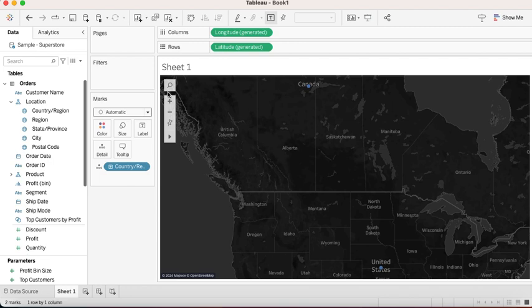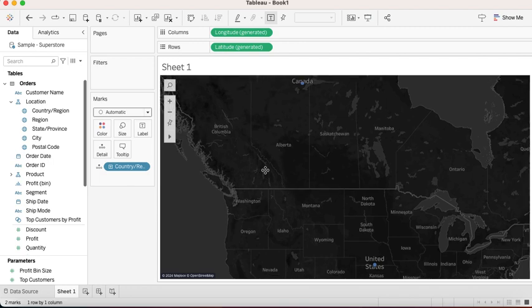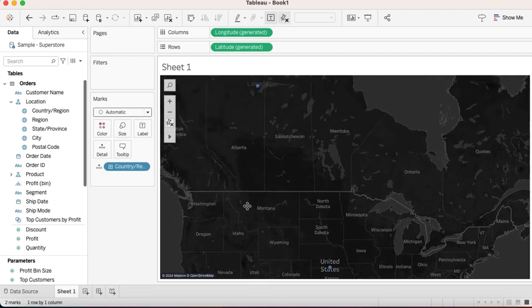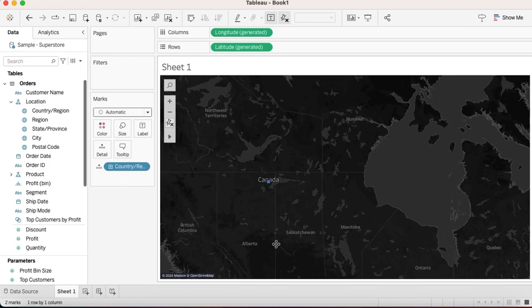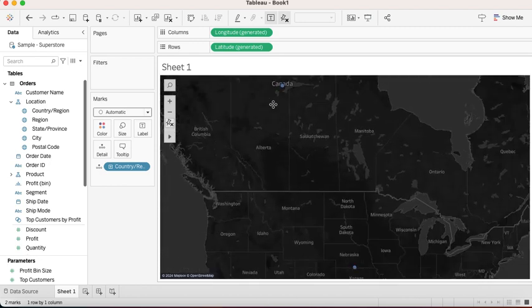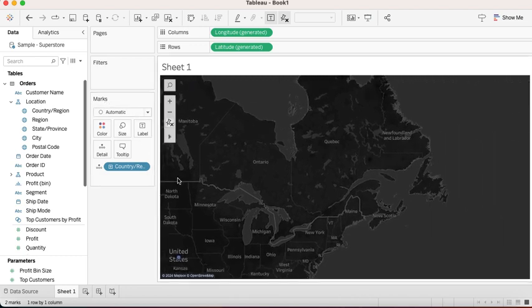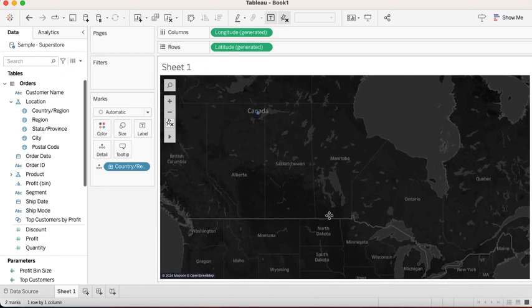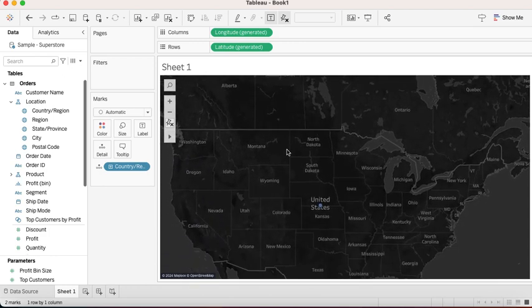Now look at this. Here we are seeing countries, and the blue dot represents the countries, and the rest of them all represent the states. Why are we showing two countries here? That's because we have the data of only two countries. The rest are all states here. Let's say we want to look at the region. The region will be only of the state it is showing. So let's double click on the region.